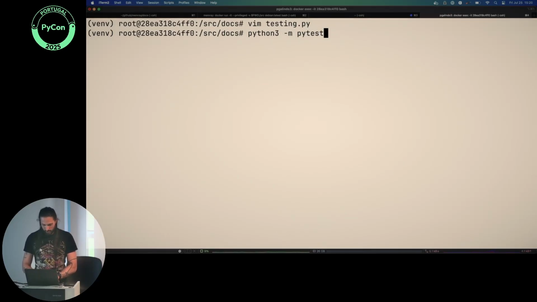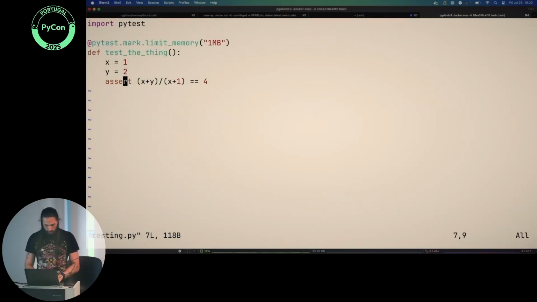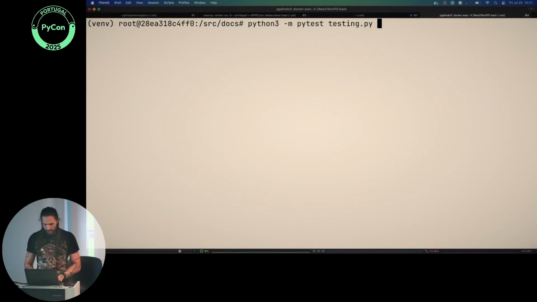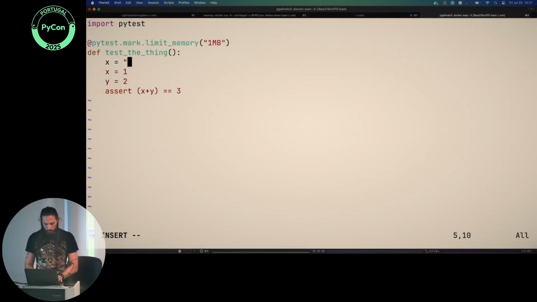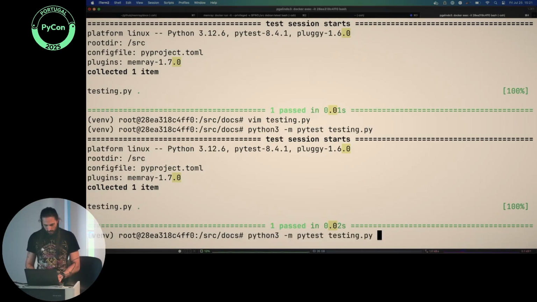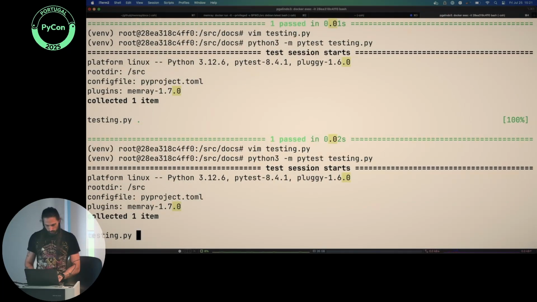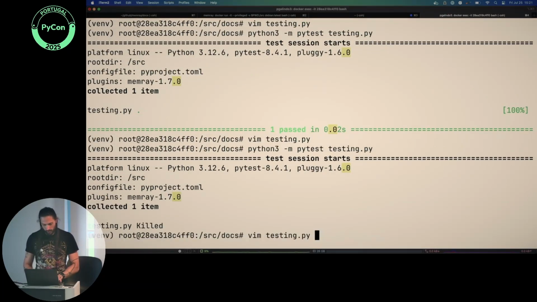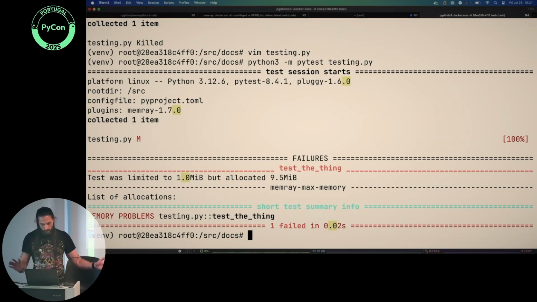Right now, hopefully these numbers are not 1 megabyte of memory, but we will learn very quickly if that is true. PyTest testing. So right now, the test fails because my math is wrong. Let's do crazy math here. Okay, this is correct, no? Okay, yes. So now the test passes, nice. But now you could do something stupid, like for instance, you can say, well, what if we create the letter A a million times? That sounds very smart. Now you run it and it passes, which is weird. Maybe we need more A's. There you go. Too many A's. Are they not enough? Did I write it correctly? There you go. Okay, memory problems.